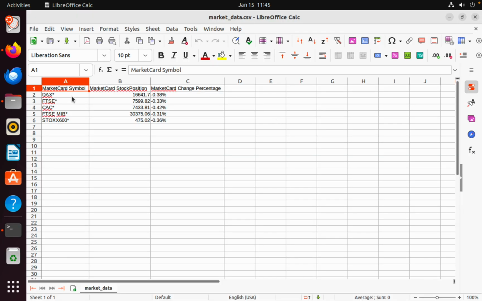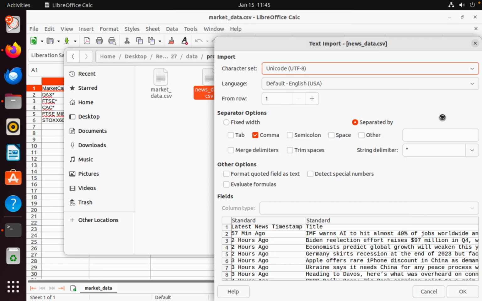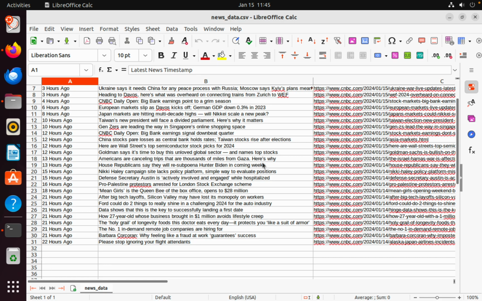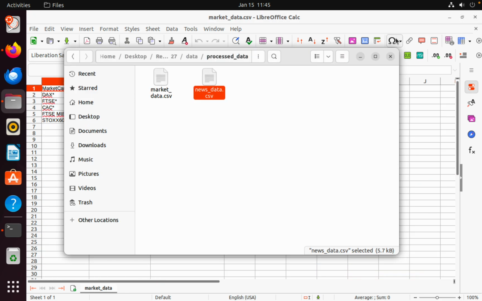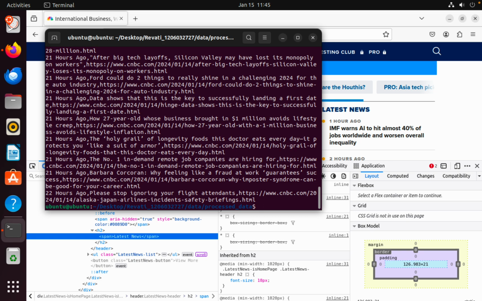That's the market symbol, stock position, and change percentage that was required. That's the first file, and then this is the news data.csv. That's the timestamp, the title, and the link. So that is basically task 3, which was the data filtering part. And that's the explanation of the first lab assignment.